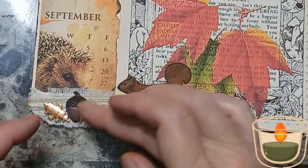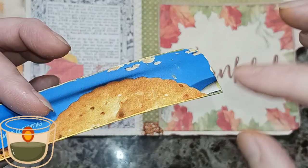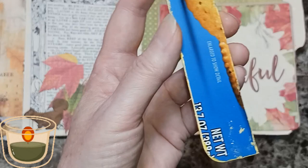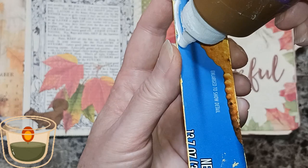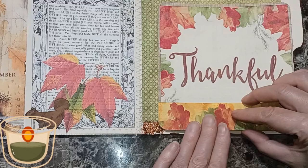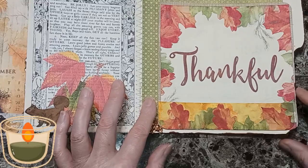I'm gonna have to set something on that. Okay, beautiful beings. All I did was cut the edges off of the napkin and I just wrapped that around. Okay. Now we're gonna glue it down. And I'm just gonna put glue right along here. And it's just gonna be an extra little tuck. Don't need that much glue. I'm gonna stick that right there. Make sure it's even, straight.